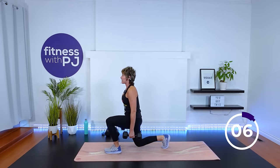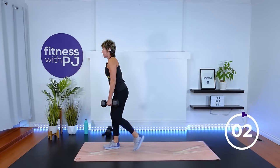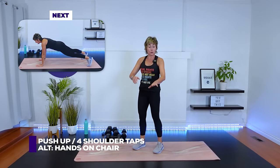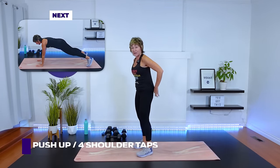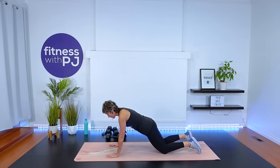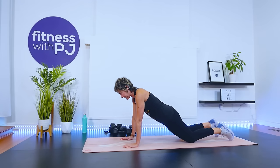You're stepping back a good stride behind you. All right, let's take it down. So push up, two, shoulder or wrist tap, four of them. This is our last round too, I think. Yep, here we go. Spread the fingers, all right? Grip the mat with those fingertips and then screw the hands into the mat like you're screwing two jar lids.